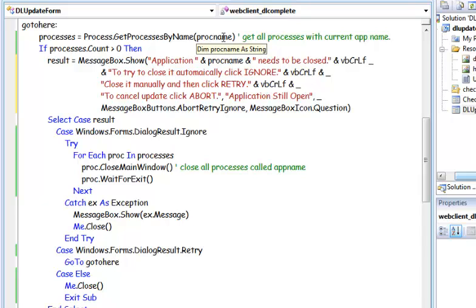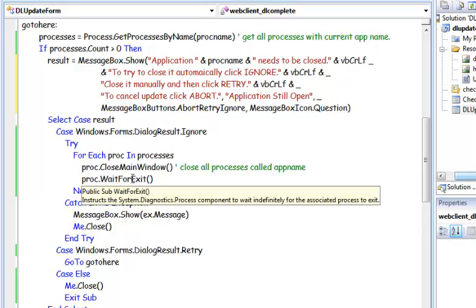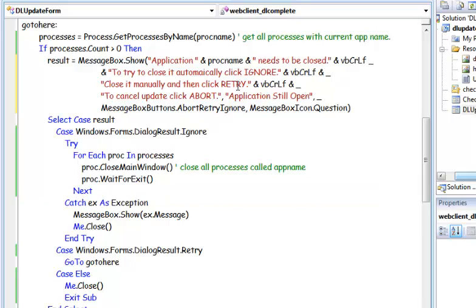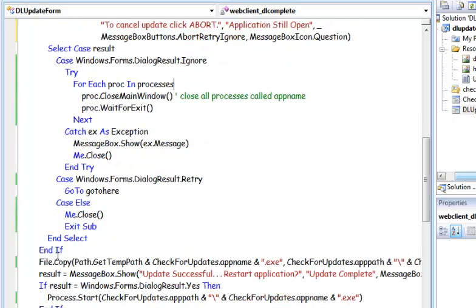Because let's say it's an application that has to do a lot of file maintenance or something like that before it closes. So if he clicks close and then comes back here and clicks retry, that application might not have closed yet. And I don't want to try my file copy because that would fail. So I go back here and I check until that application is closed, and then I'll go on through.